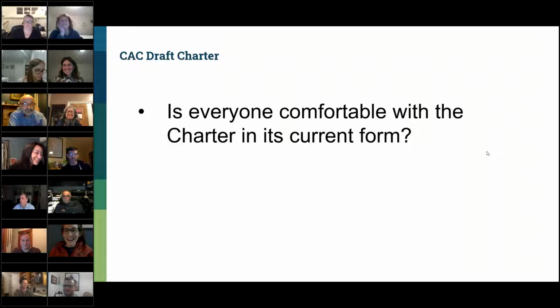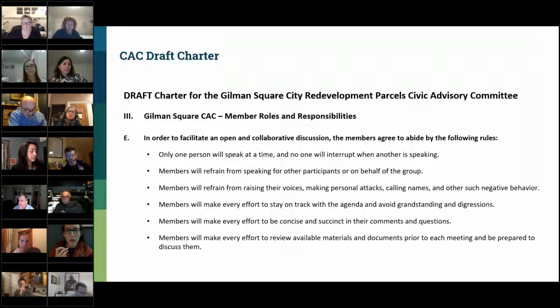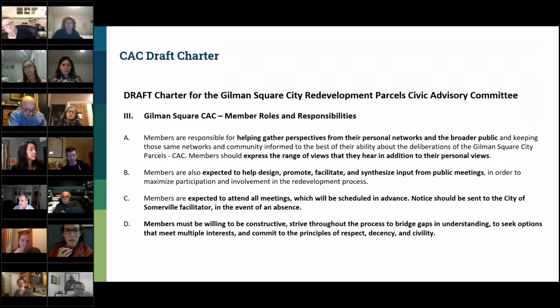It was loud. My question was more around the page that you flashed with our responsibilities, like collecting feedback from the public, synthesizing it, presenting opinions. Less so on the what there, but more of the how. We're a pretty big group, so is there a structure you all have in mind in terms of how we take on different roles and responsibilities? I was curious if you had given any thought to that yet.